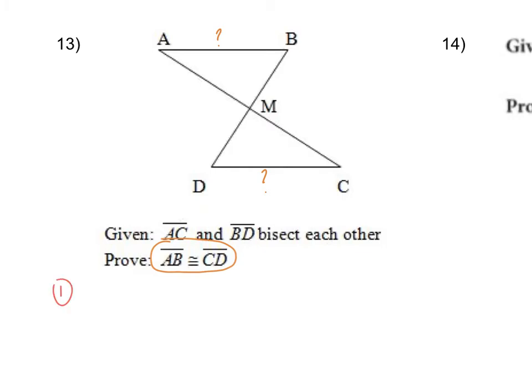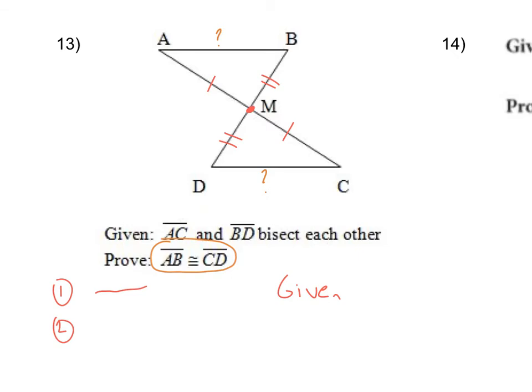So we're going to start out with the given. I'm not going to rewrite it just to save some time here. Okay, but AC and BD bisect each other, so they're kind of meeting at point M. You could think of point M as the midpoint of both of them. So then what does that mean? If segments are bisecting each other, it means you're creating congruent segments. Okay, AM would be congruent to MC, and then DM would also be congruent to MB.